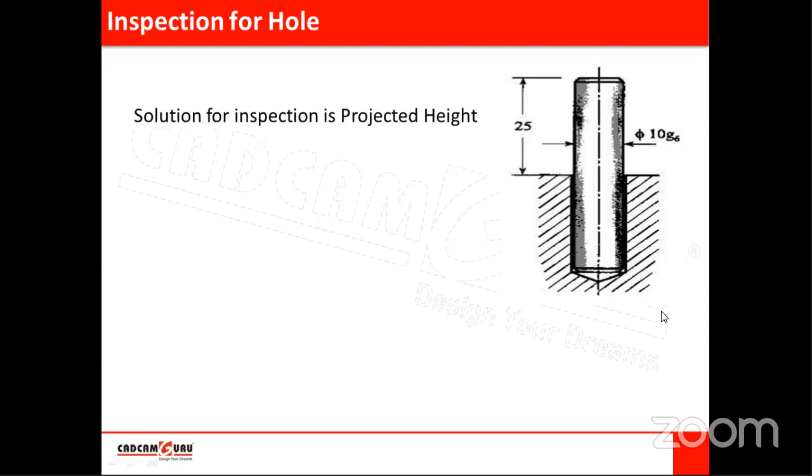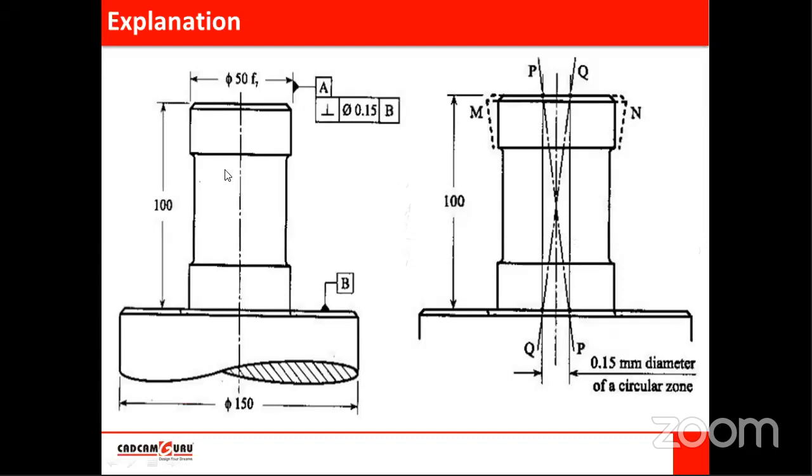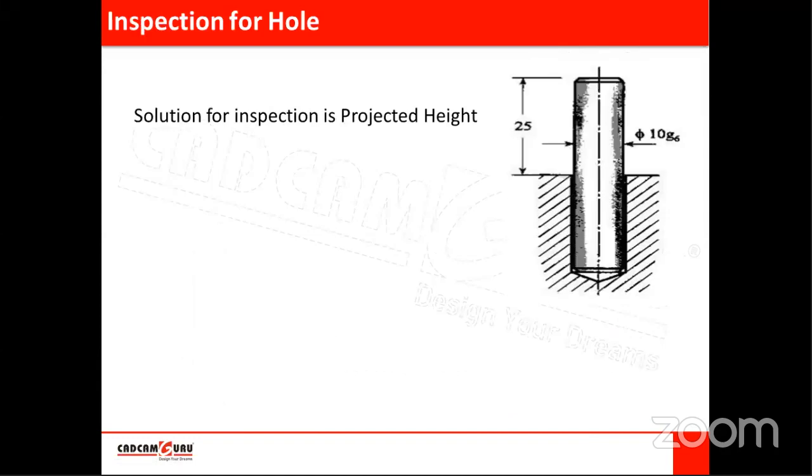So we can treat this like our previous component, means some cylindrical surface or pin with respect to this flat surface. Same situation is now, means when you insert a pin, we can measure with a tri-square easily. Okay, and so we can apply the tri-square here and we can measure the gap. So that will be the error in perpendicularity. So for holes also, we can use such pins and measure the perpendicularity.